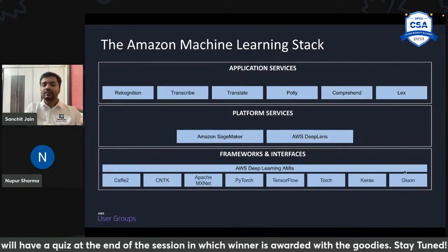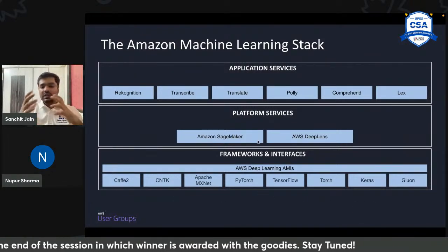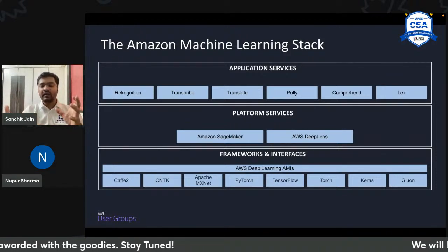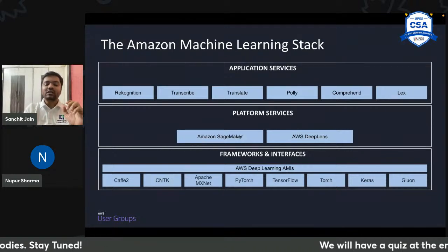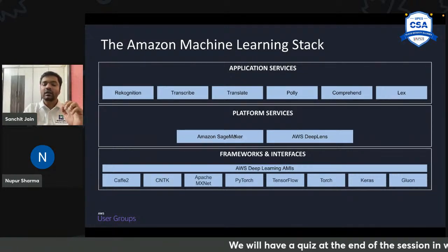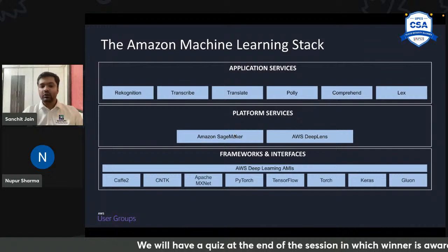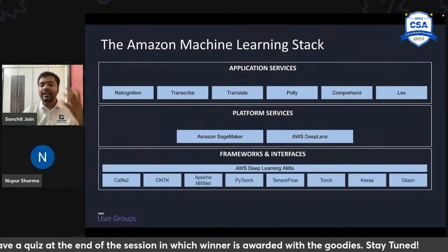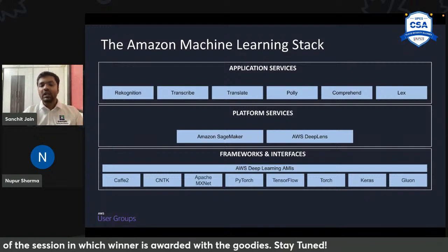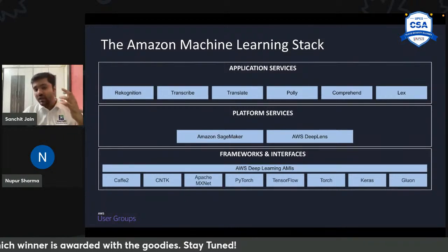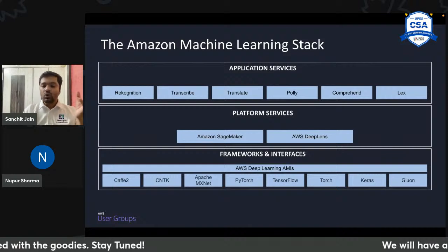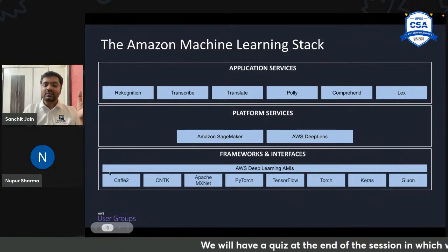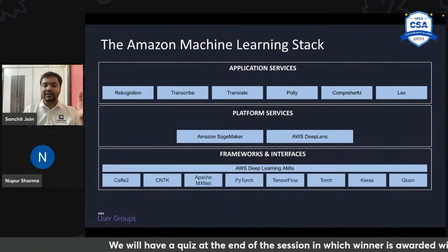You can think of models where they can build and do larger kinds of applications, which help industry to build some more revolutionary things. Now, one of the problems Amazon saw in the market is many people have a problem statement to solve, like what they want to achieve in the business, but they don't come with a technical background, not even machine learning. But they have a real life problem to solve. So for those kinds of audience, what Amazon did is they packaged both of this platform service and framework service in the form of APIs.